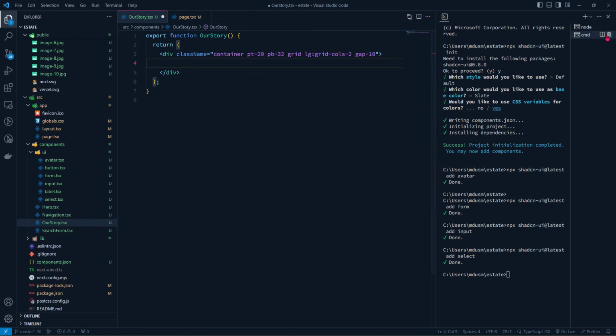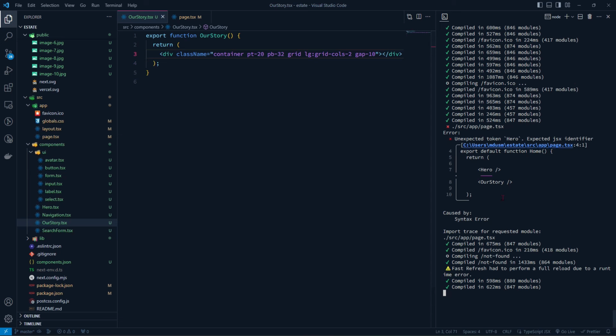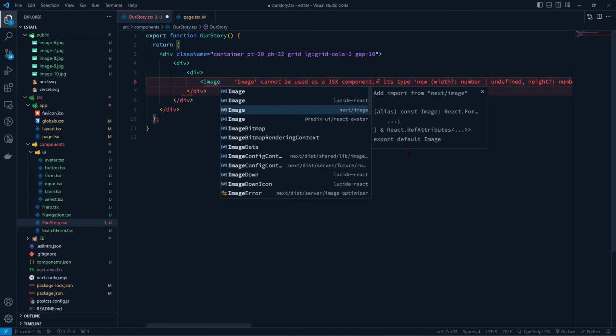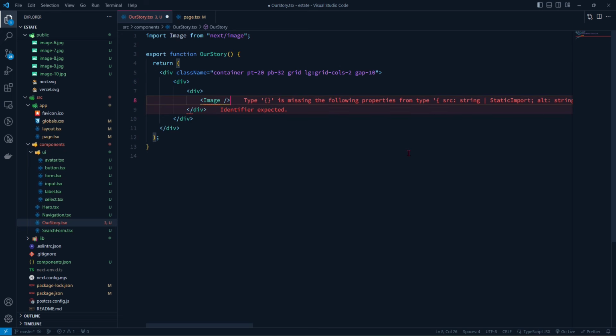Let's delete this one, and also let's hide our navigation so we can get more space. And here we can take one div, and that div has to be a container, and I'm also going to take one other div just for a helper and one image tag, and this is the Next image.